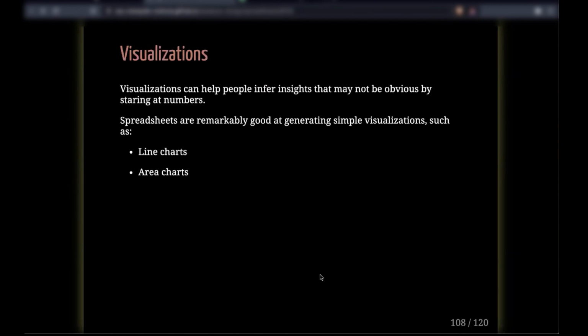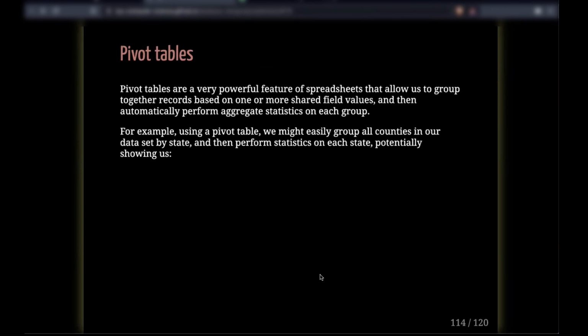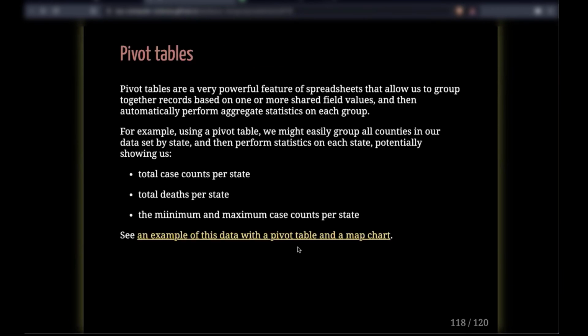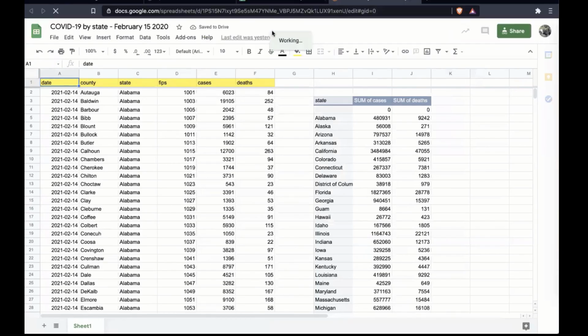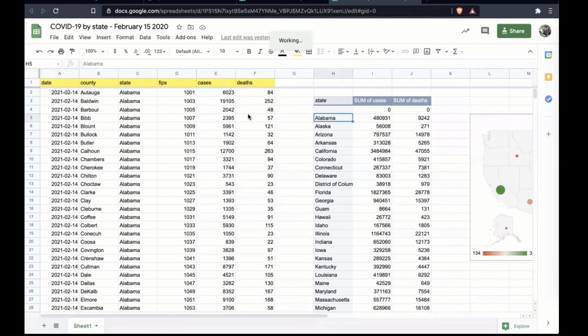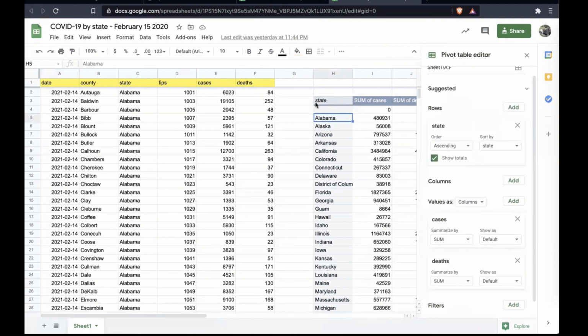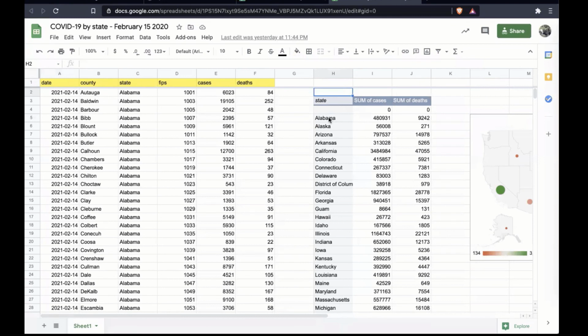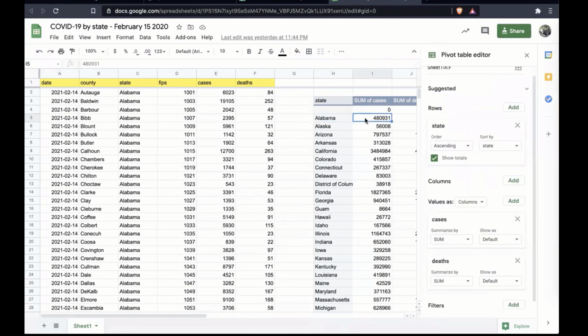Let me just show you one other thing I've done, which is an example of a kind of plot that you can do. And I've done an example here, which I'll skip to, and you can read through those slides later. But I've done what's called a pivot table, which I've explained in the slides what that is. And what I can do is I can group together related records. For example, I can group together all the records that have the same county name. That have the same state name. So that's what I've done here. I've created an additional bit of data here, which is called a pivot, which has all the records within Alabama grouped together, and then I can perform statistics on them.